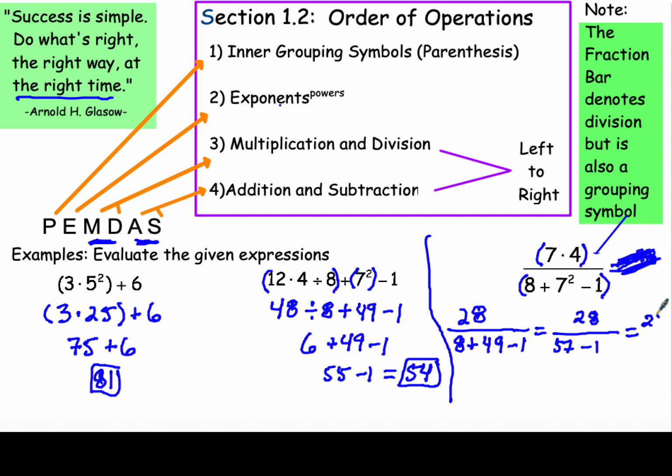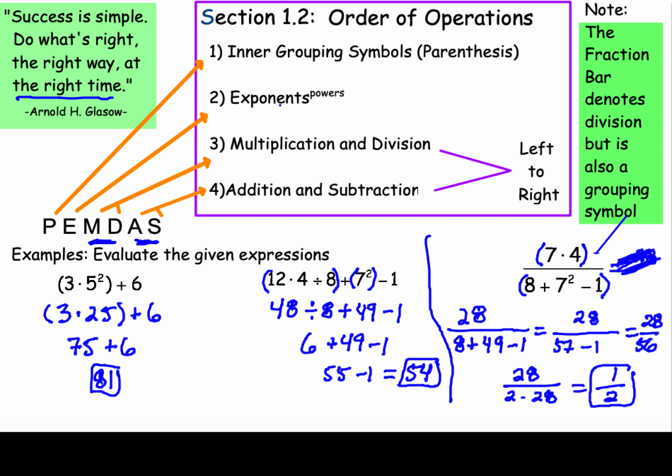And altogether that's 28 divided by 56, which I know that 7 goes into both. I know that 2 goes into both. I'm guessing 14 goes into both. And in fact, I think 28 goes into both. 28 divided by 28 would be 1. And 56 divided by 28 would have been 2. Remember, if we have a 28 divided by what essentially is 2 times 28, we can cancel those 28s and get just a simple half.